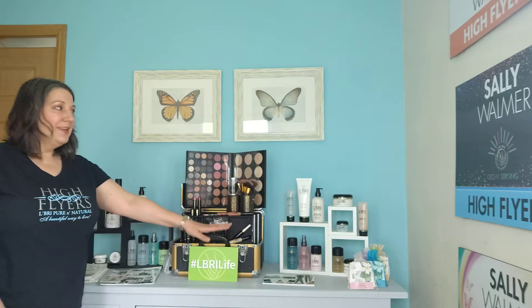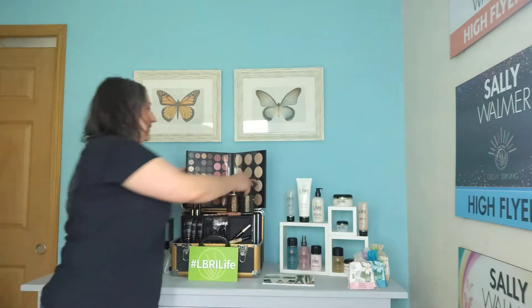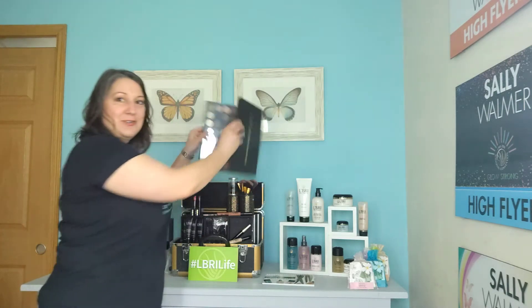Now, if you want it all — if you love cosmetics, if you know you want something for everyone — everything you see displayed here is part of our ultimate kit. You are going to get everything that you would get in the signature and Tri La Brae plus more. This is magnificent. I'll have to get it closer just so you can get a good look. This is the La Brae Glamour Kit.